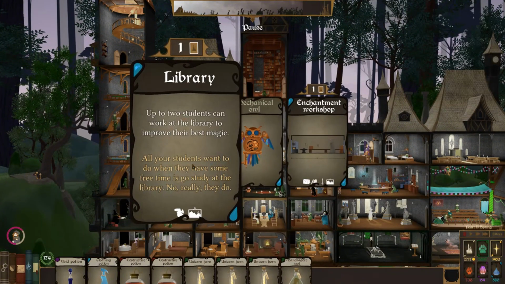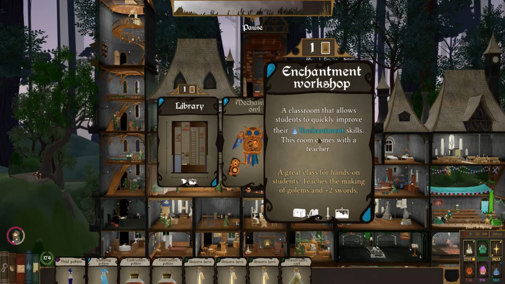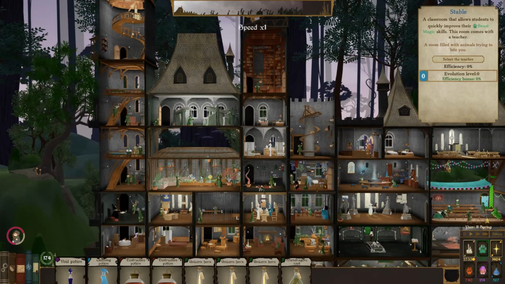We can upgrade our library if we want to, again. We can upgrade our enchantment workshop. We also have Mechanical Owl. When a student is at least level 3 in enchantment, they receive a Mechanical Owl, making it so learning alchemy also generates nature mana, up to 25% of alchemy gained. Superior in every way to a messenger guinea pig, but way more expensive. I'm gonna go with this and play it as a global modifier.